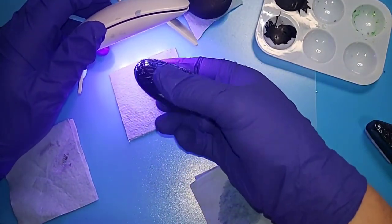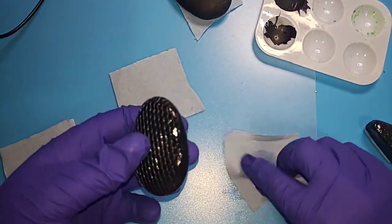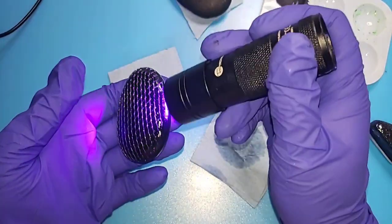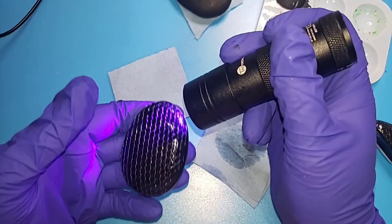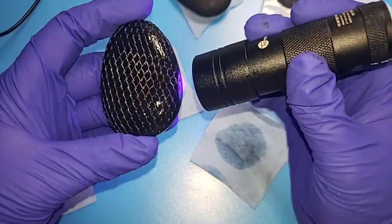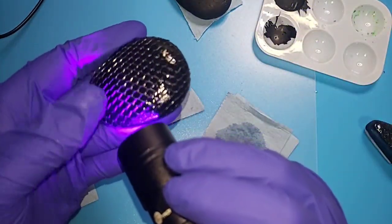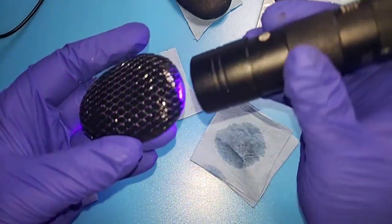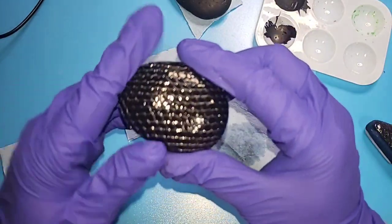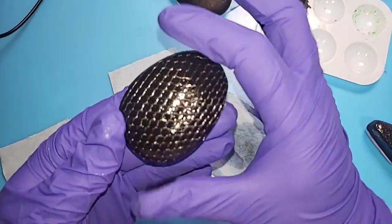I don't know why this isn't curing. I think my poor little light has had its day. Let me just hit this on the side. So it looks like the net is still on there, doesn't it? It's totally not. It's gone. But it left that. So you don't need much top coat, because there really wasn't much left on there after I moved it all around, you know? So I'm basically tucking in the little frilly edges.